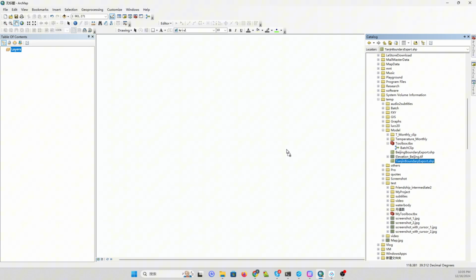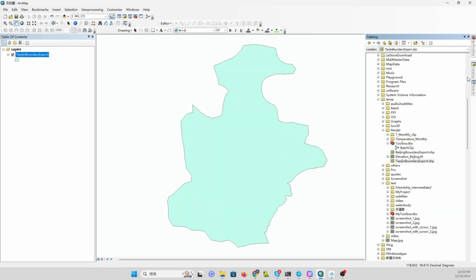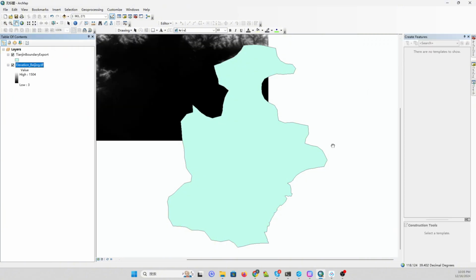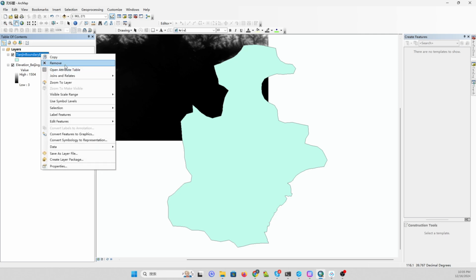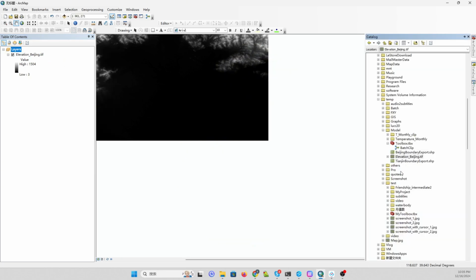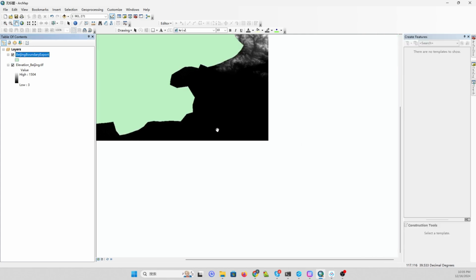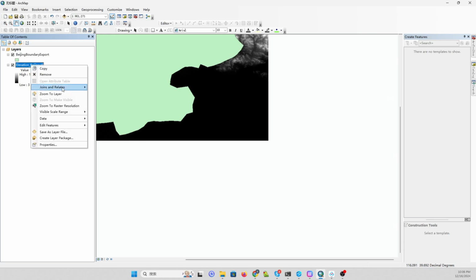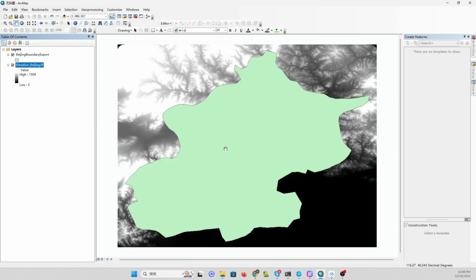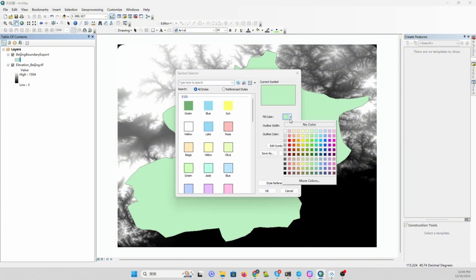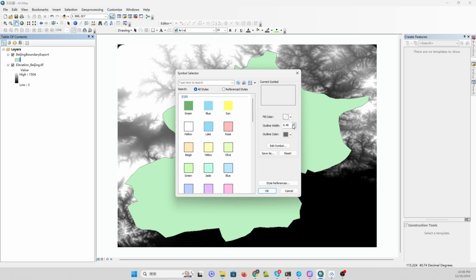This is the border of Beijing. We also have elevation data for Beijing. Let's set up the legend. It will be clearer now.